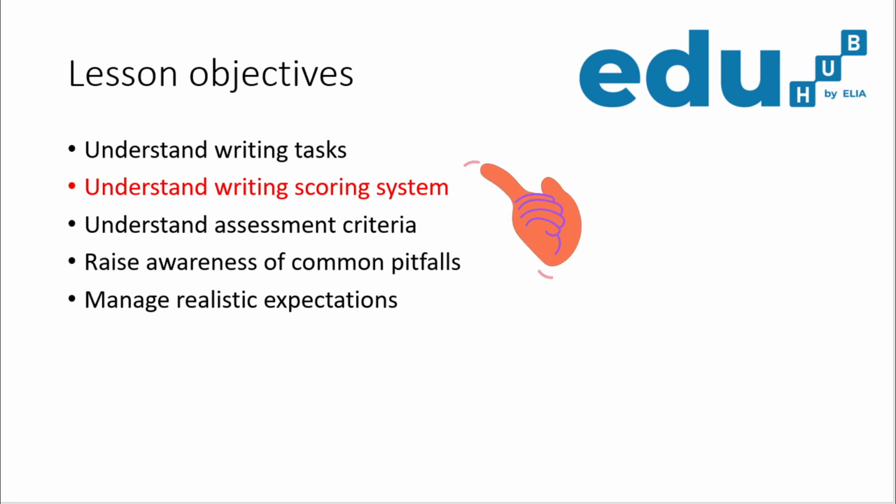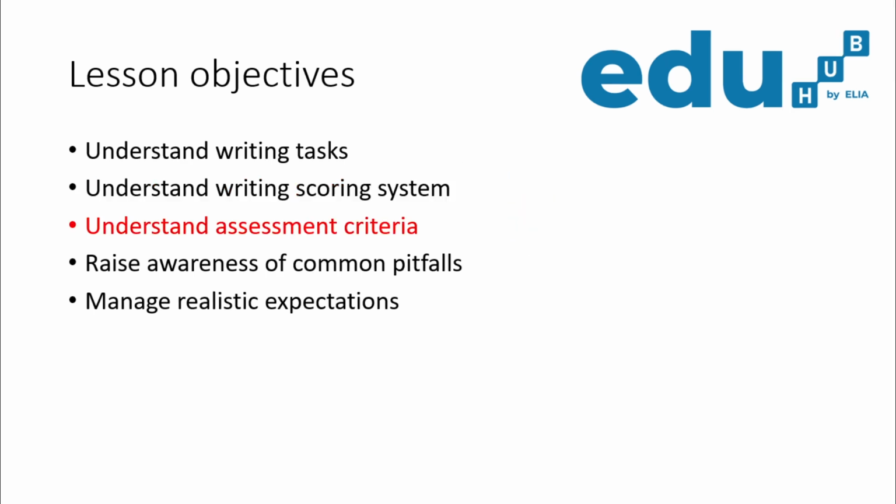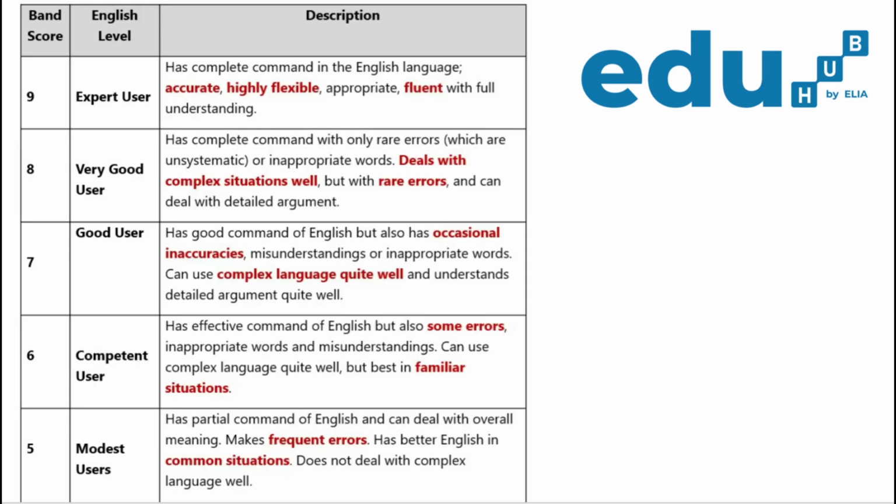This time, I'm going to cover two more points, namely the scoring system IELTS uses and the writing criteria for assessing your essays. First off, we'll zoom in to the IELTS scoring system. For all skills, meaning reading, writing, speaking, and listening, IELTS measures your English proficiency by using a scale from 0 to 9, 9 being the highest native speaker level.